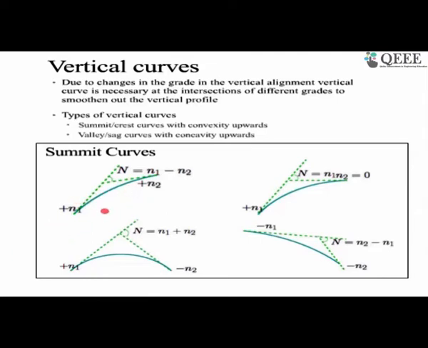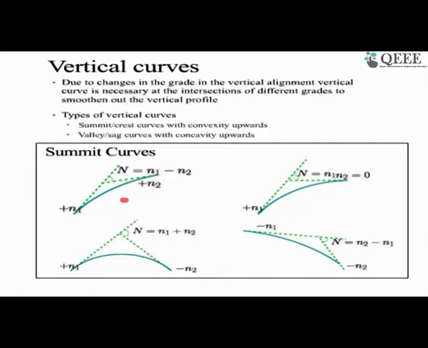This is the first component of the vertical profile, and this curve, according to the gradient, can be of two types. One is the summit curve, which you see here, which is convex upward, and the other is the valley curve, which is concave or downward. Now how do we know whether we need to fit a summit curve or a valley curve? That is going to come from the gradient. If you recall last day's lecture, we said the upward or ascending gradient is referred to as positive, and the downward or descending gradient as negative.